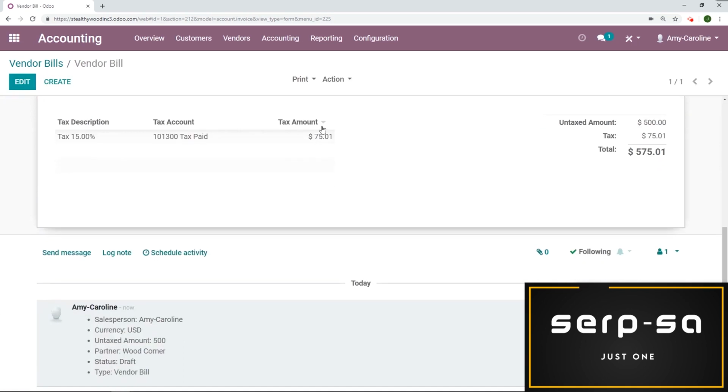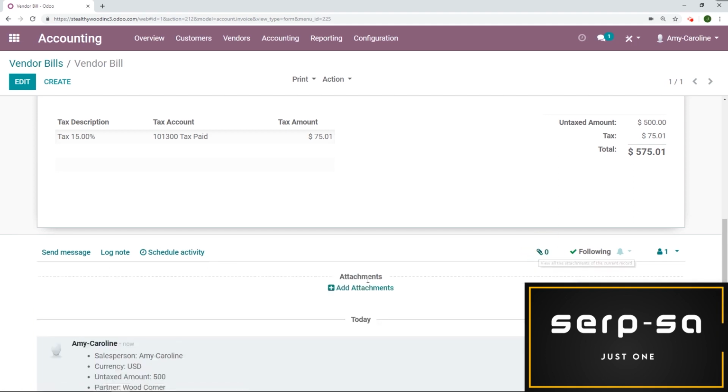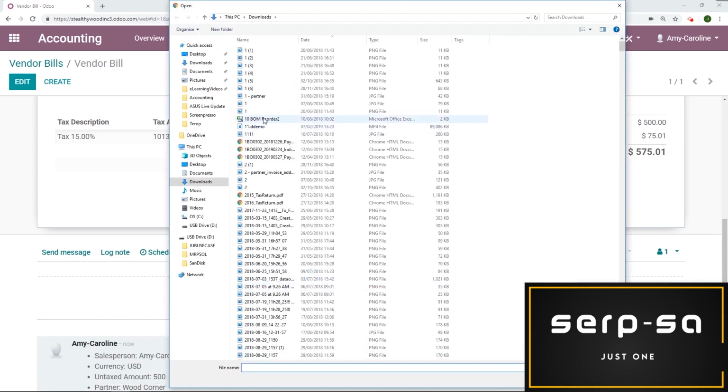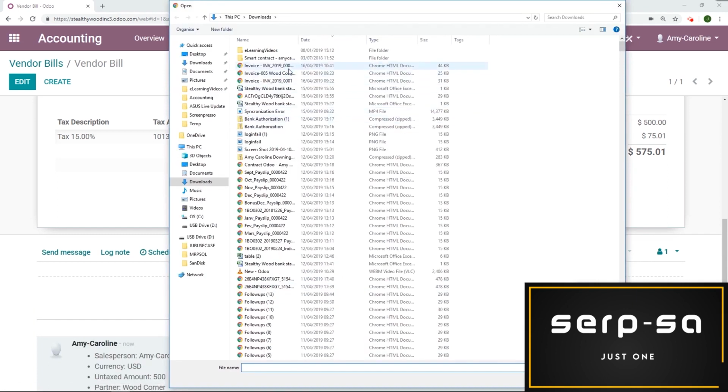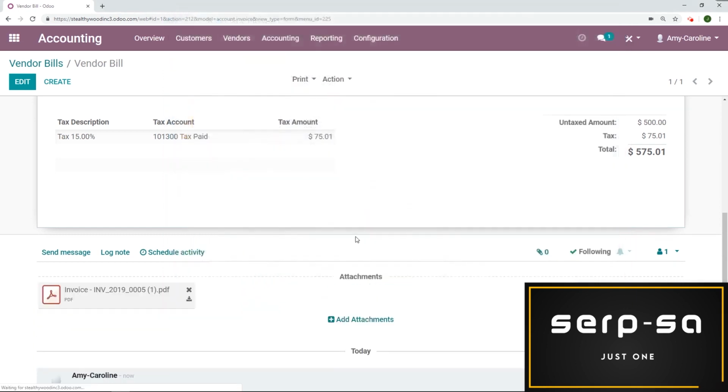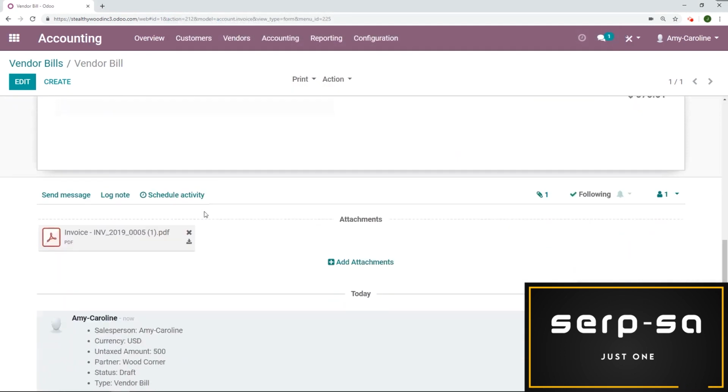What I'm going to do actually is add an attachment. I'm going to add the PDF of the invoice that the vendor provided me with, because I want to have that bill in my Odoo account, and I also want to be able to see the related invoice as well. We can do so simply by clicking on the little paperclip icon and then add that attachment right here. So let's go ahead and do that. We can open, and then we'll see that we have a PDF attached.